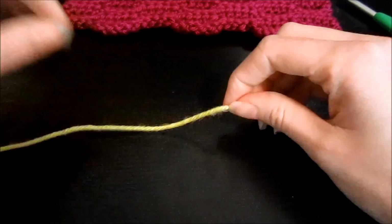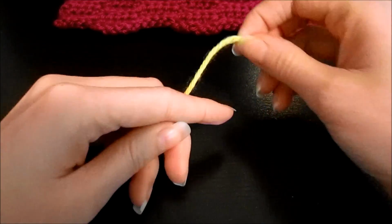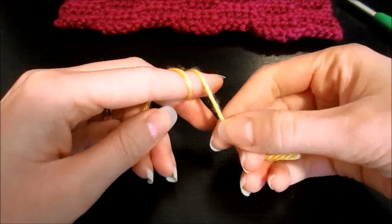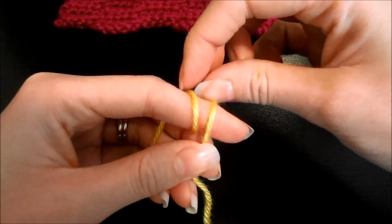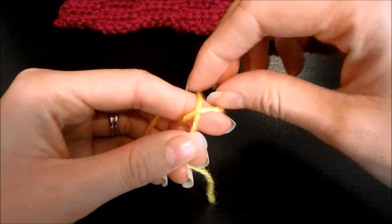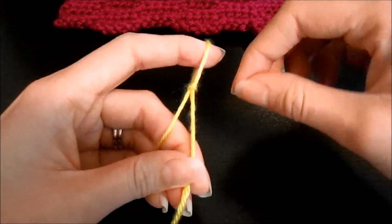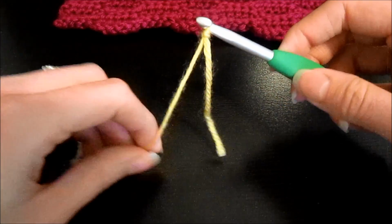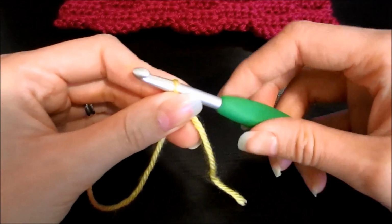To get started with the textured wave stitch, you just want to start out with a slip knot. To make a slip knot, wrap the yarn around your finger twice, coming towards you. Pull the back strand over the front and pull that front strand up and over your finger. Now go ahead and insert your hook into that loop and pull your working yarn to tighten it up.